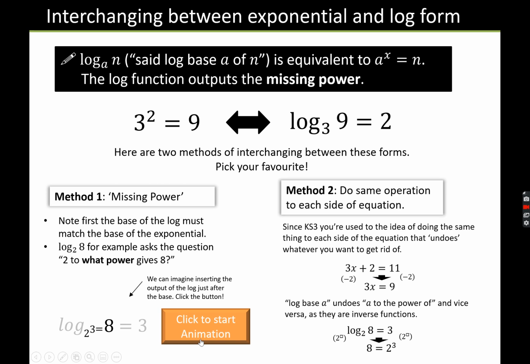The second way, which is the way that I will tend to use, okay, is balancing. Now you should have used balancing since you were first introduced into solving equations in Key Stage 3. Okay, this works in exactly the same way. So if we look at the bottom, log 2 of 8 equals 3. Okay, so to find out what my answer is, I 2 to the power of both sides, because that undoes my log 2. They're the opposites of each other. Okay, 2 to the power and log 2 are the opposites. So I get 8 equals 2 cubed. So it's all about balancing. Does not matter which one you use, guys. Okay, find which one you prefer and work your way through.